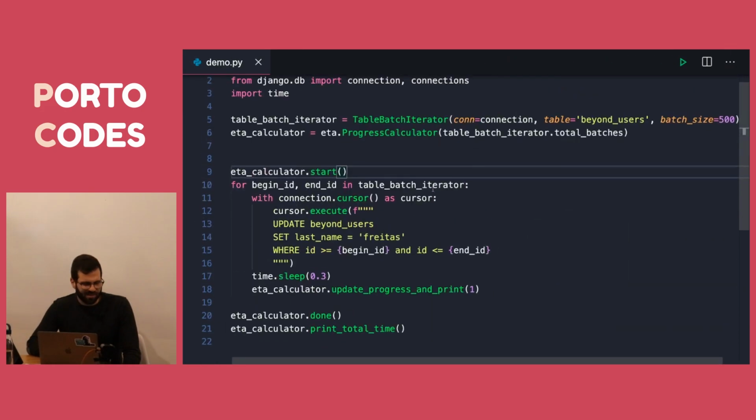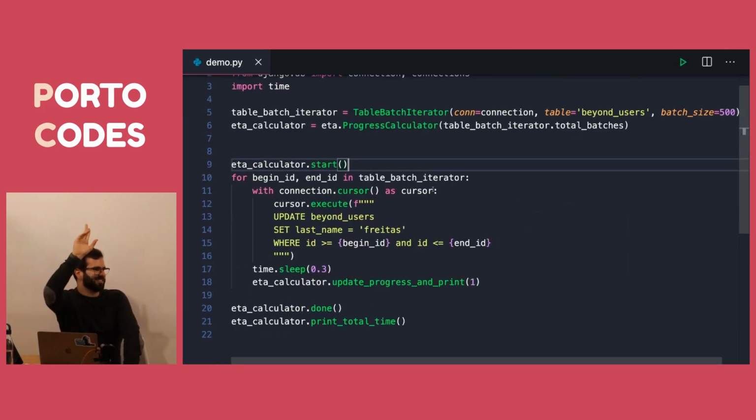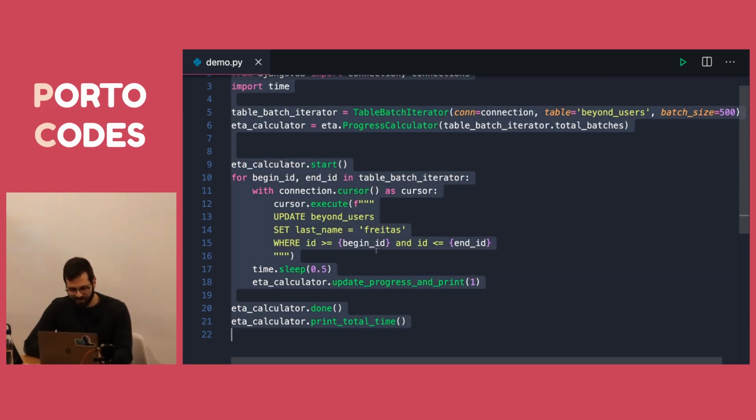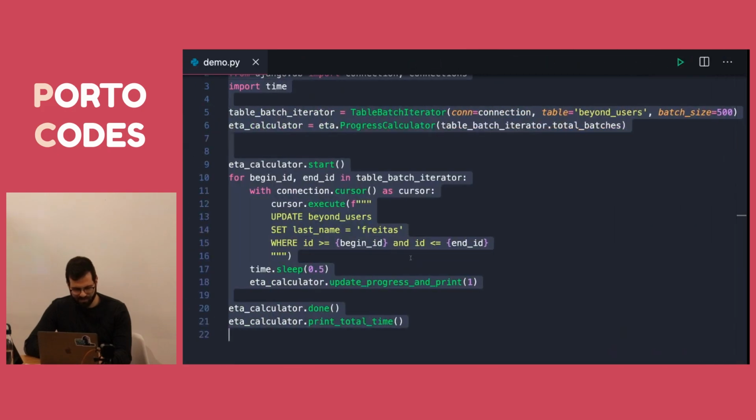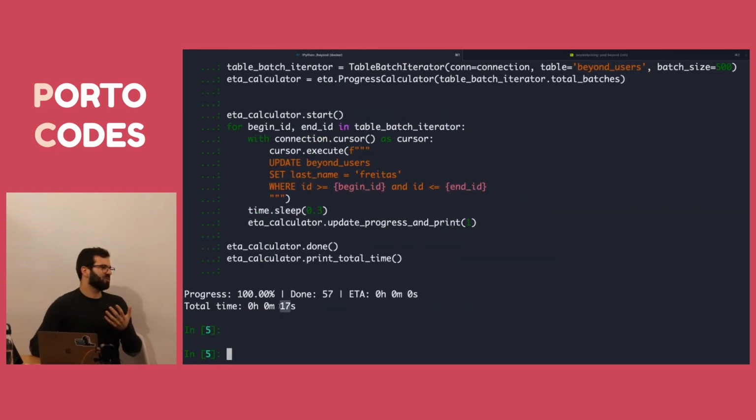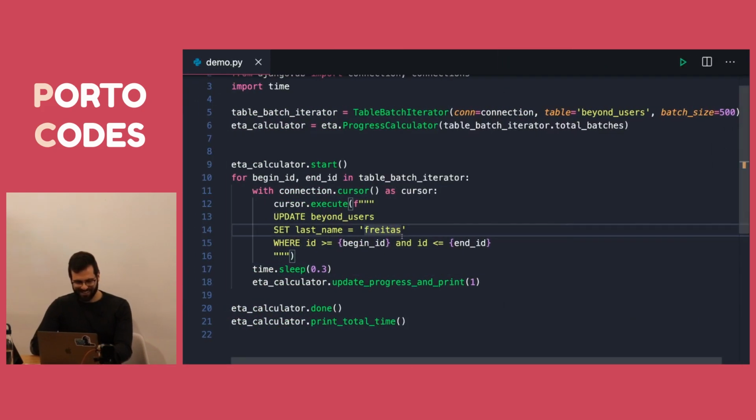So I have a question for the Python guys here. How many Python guys are here? Okay. 3, 4, 5. Okay, cool. What we can do, I will increase the time, 0.5. It's taking, no, it's perfect. Okay. It's taking 17 seconds. What can we do to improve this? Anyone? Like take the throttle, take the list.